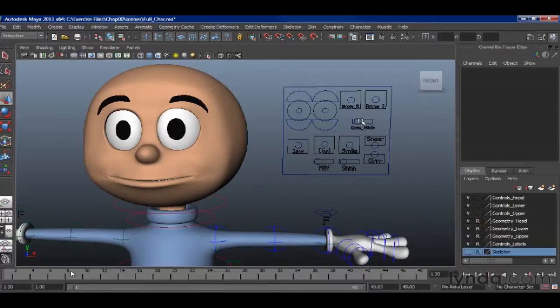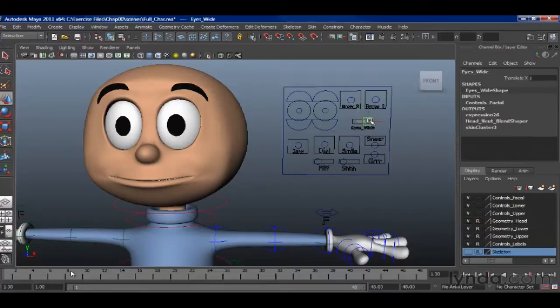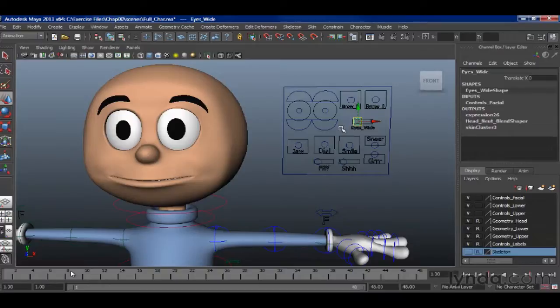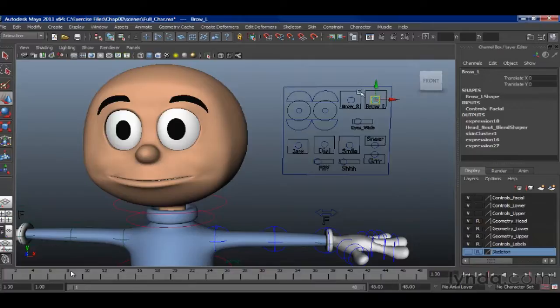Now the one here is just called eyes wide, and that gives him that surprised look. So if you're going to do a surprise type of action, you can do that there. And then that last one are the brow controls, and these are very similar to the dialogue and the smile control in that each corner is a different type of brow. So if you want him to lift the brow, lift the brow, make a worry brow is here, an angry brow is here, and these actually work in opposite.